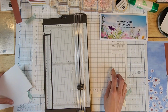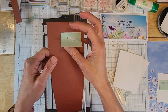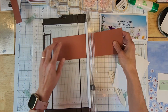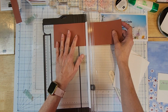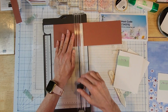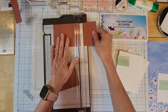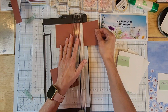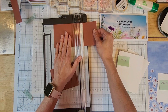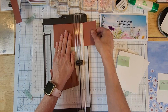All right, then we're going to take the copper clay piece and we're going to cut this down to 3 by 4 3/8. So we'll measure this here at 4 3/8, and I'm going to cut this down. And we'll cut 2 pieces, so I'm ready for the second card. Oops. Better look at my measurements before cutting. I almost cut that at 4 7/8. And then we have a little scrap here.